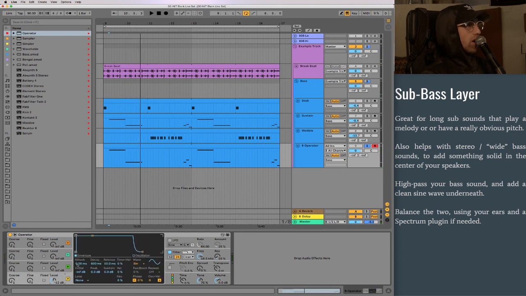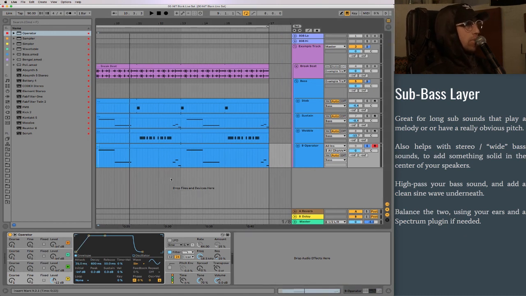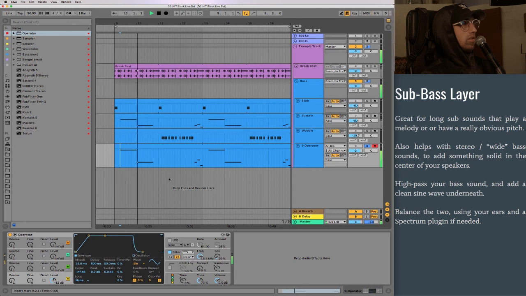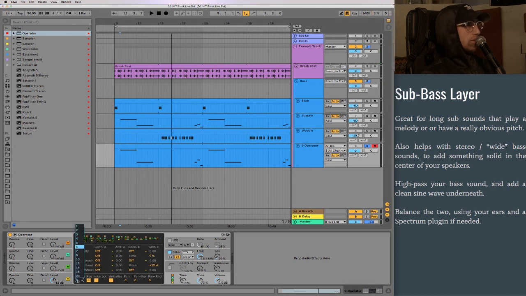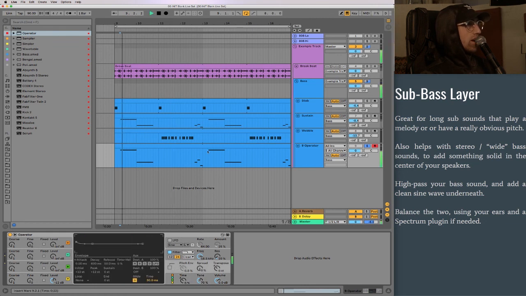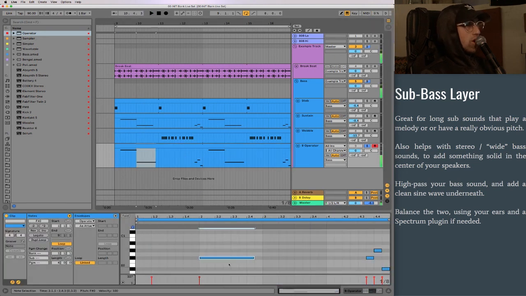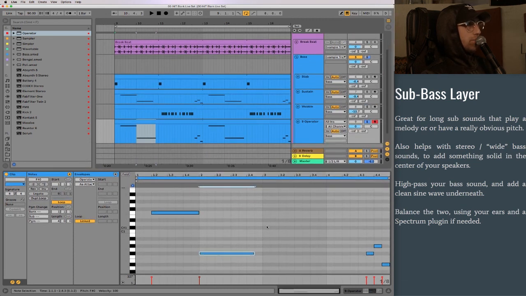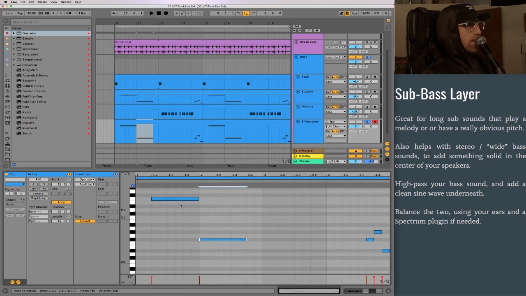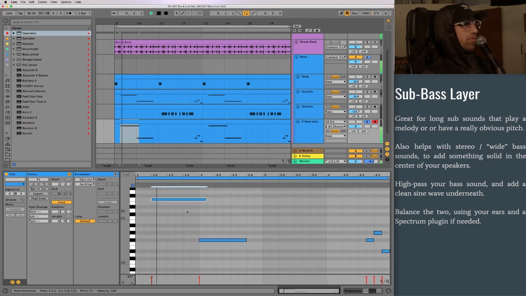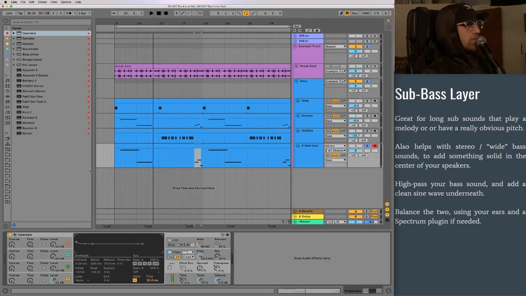We can go in here to our envelope and turn up the attack a little bit, maybe 25 milliseconds, just so we're not getting any clicking or popping. Double check we're set to one voice. We can even turn glide on. And I'll just overlap those notes. I'm getting just a little clicking sound, which is not really a big deal, but I do want to avoid that if I can. That sounds a little bit better.